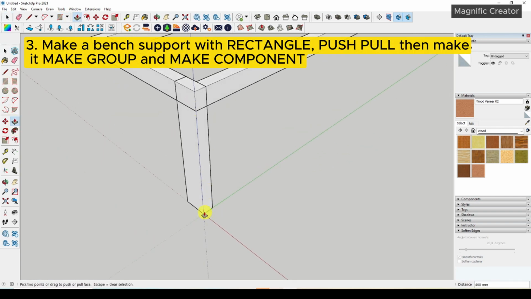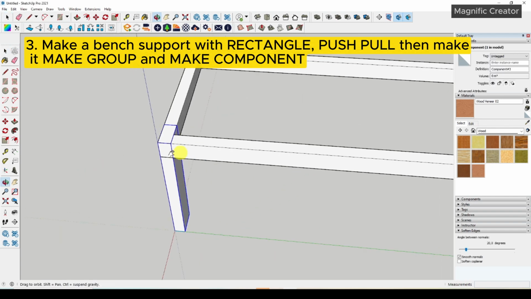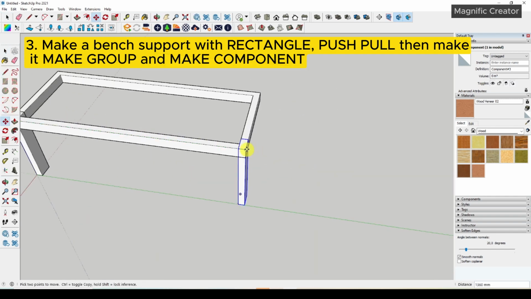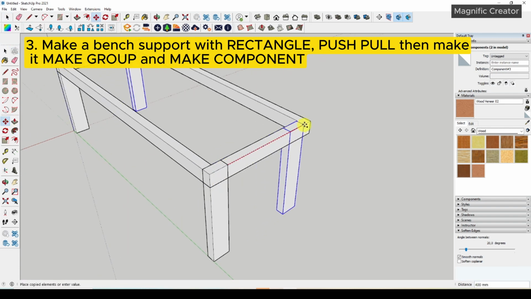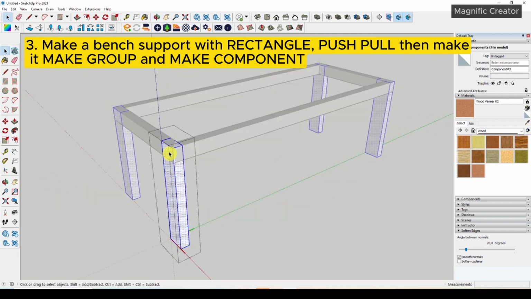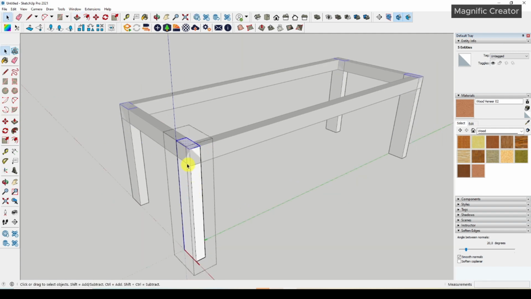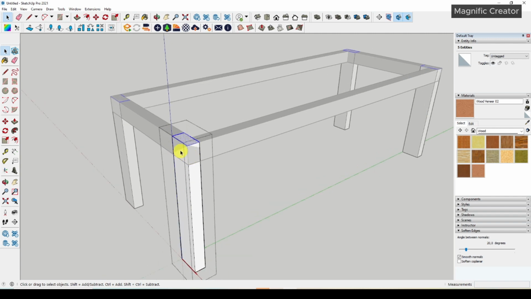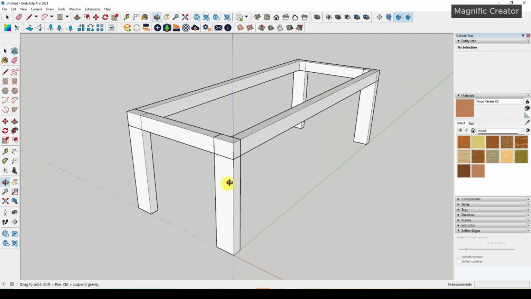support. You have to make a support and don't forget to make it component like this. Then position and move it into a proper position like this. Move it into a proper position and press Ctrl to duplicate it. You can see that one object can adjust automatically when you edit one of those object. All of our object can adjust automatically because you make it component.